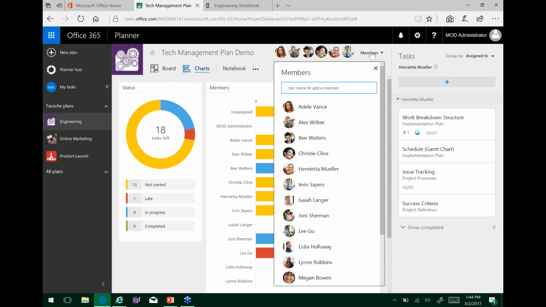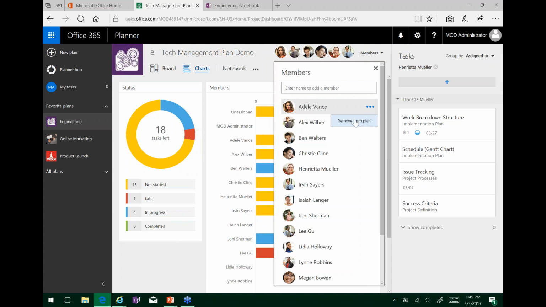Now notice here that there's members. So when I am asked if I want to add various people to a group, I would just start typing their name and it would come up for inside of Active Directory. And that's how I would add a member to my team. So the membership can then be changed and updated as it needs to be. Let's say she's not part of the plan.